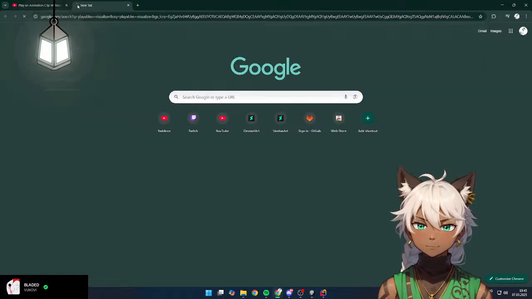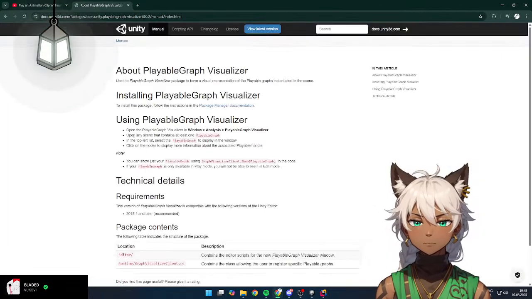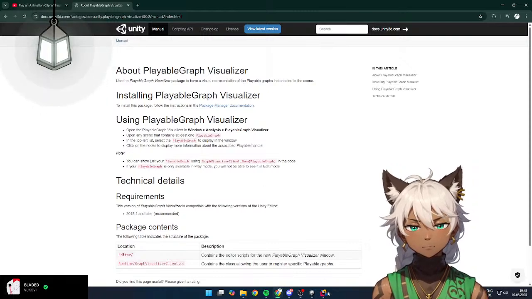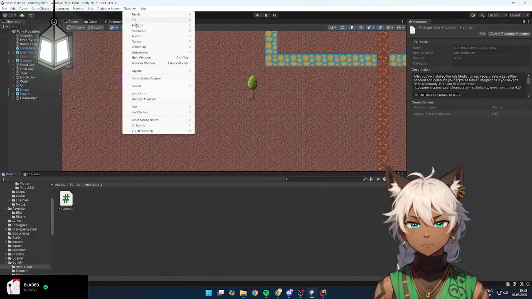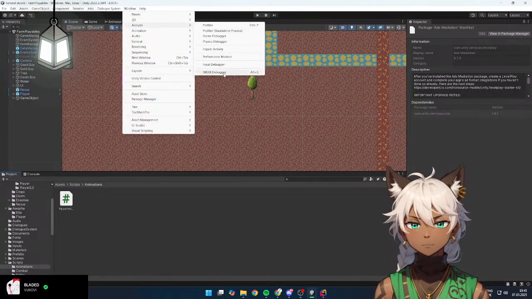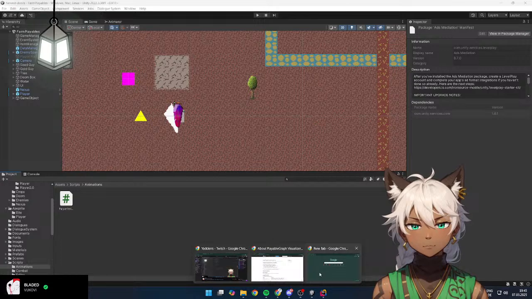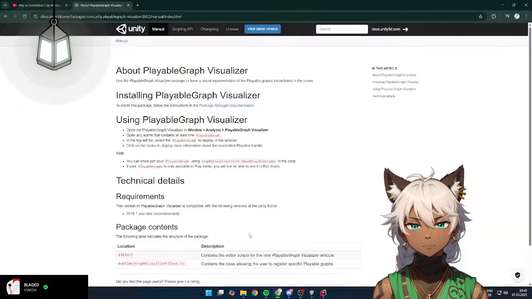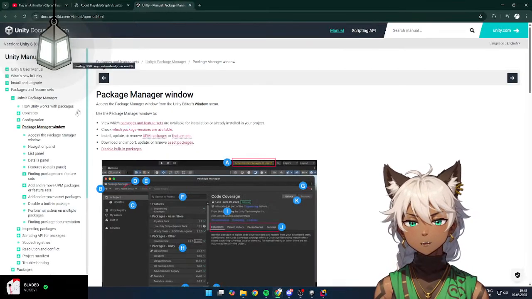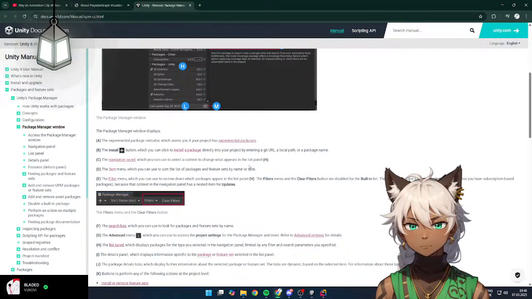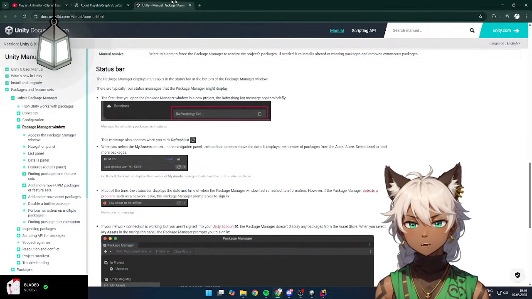Playables visualizer. Playable graph visualizer. Window, analysis. Looks like it is in here. Never mind. Stop opening new ones, don't need this. Back there. And this is playable graph. This is just general documentation.